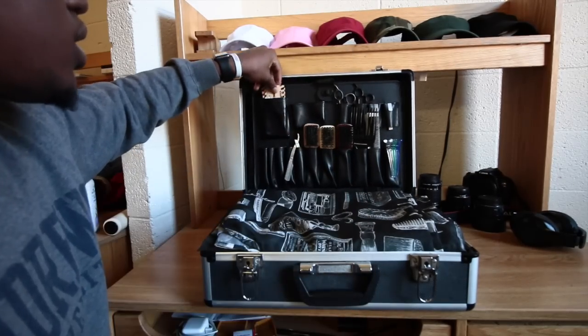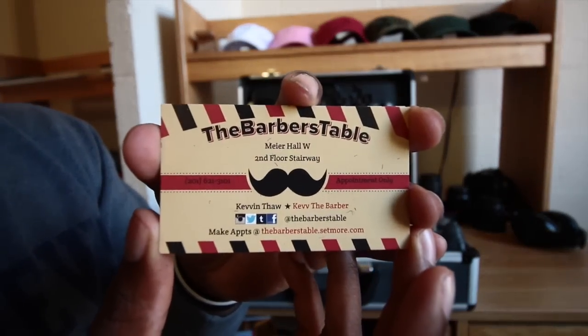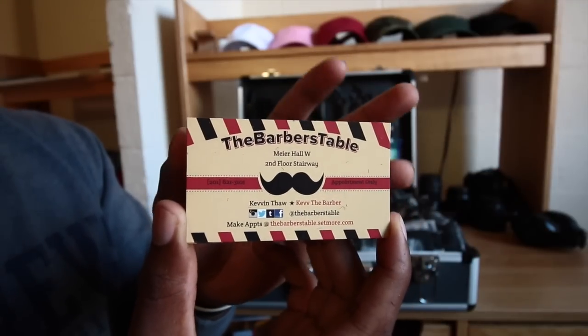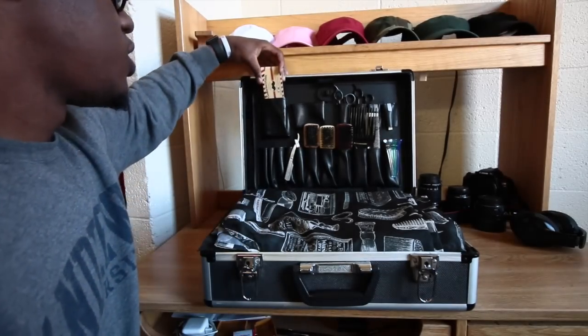I actually keep my cards in here. These are how my cards look. If you guys have looked at my thing, someone was telling me, yo, you need to get some business cards. I was like, all right, cool. So I got me one of these. And if you're real serious, I would definitely suggest you get those.